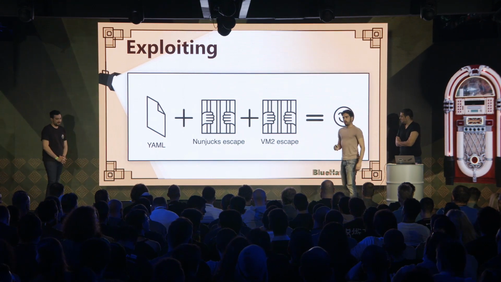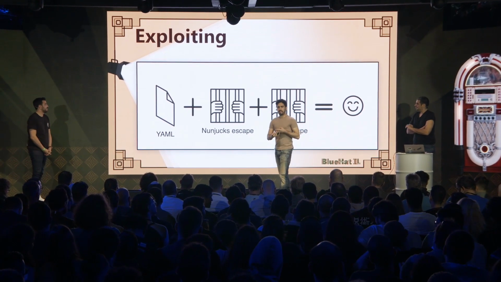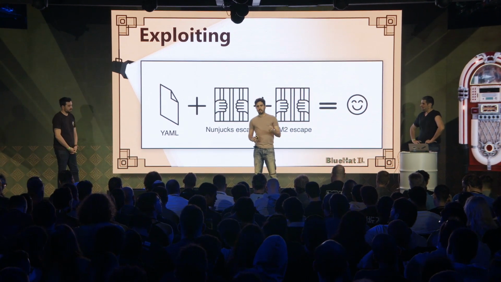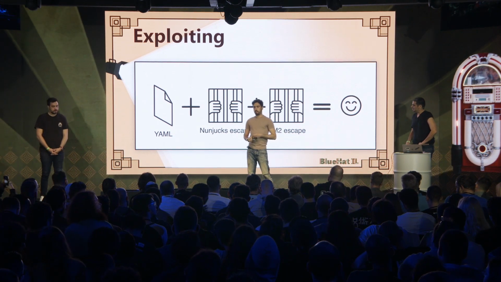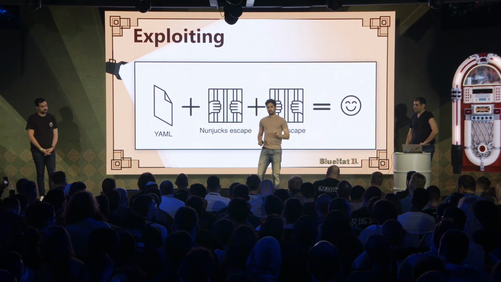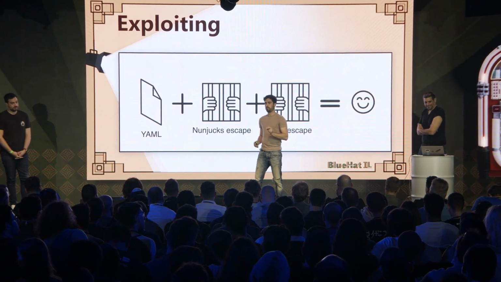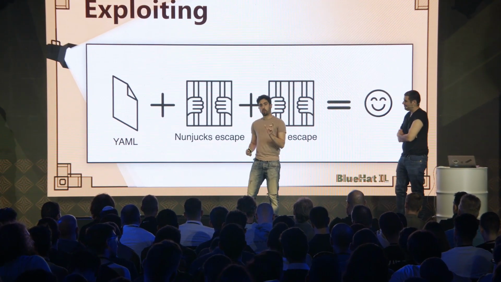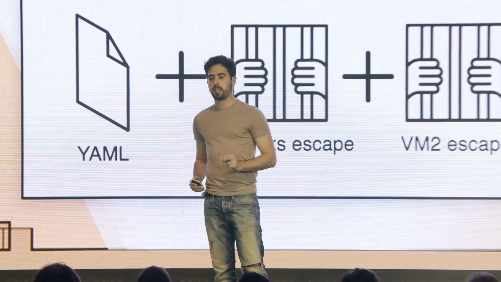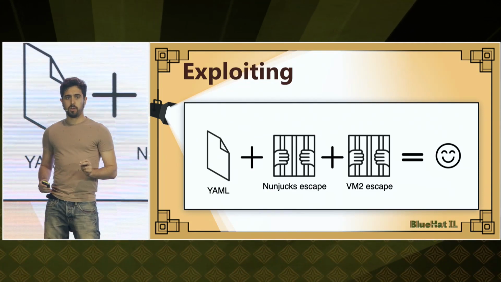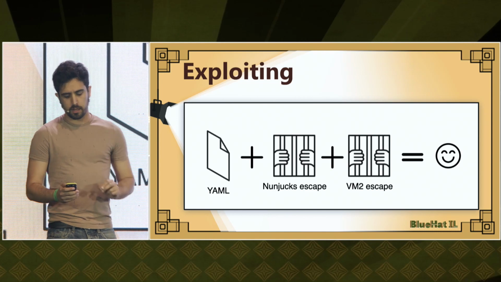Okay, great. So now we have 3 important pieces of information. We know the YAML template format that scaffolder receives as input. We have the Nunjucks rendering escape, but mind you, using this rendering escape, the code executed inside of it would still reside inside the VM2 sandbox. But combining those 2 things together, along with the VM2 sandbox escape, we should be able to gain remote code execution on the Backstage instance itself.